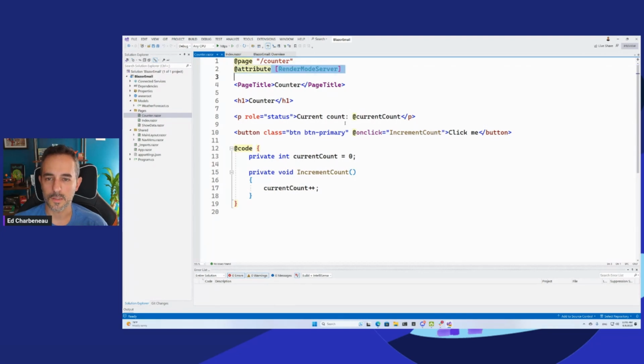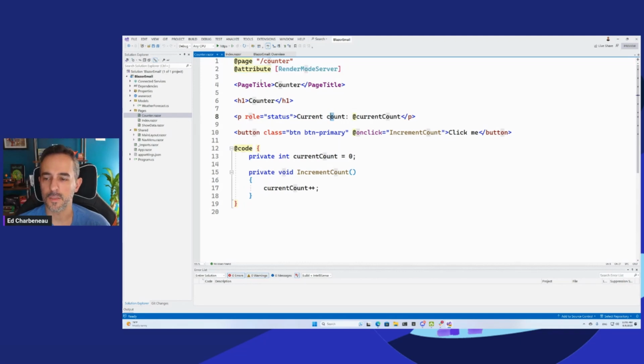This is a render mode server attribute. This is allowing our application to mix WebAssembly and server-side rendering in one project. One of the things that we can do is attribute an entire component and say this component renders on the server and interactivity happens server-side.